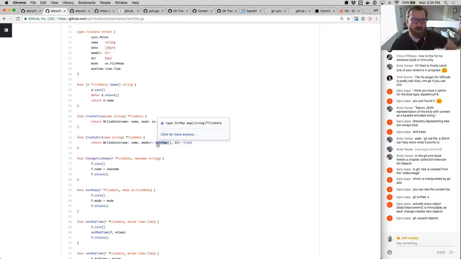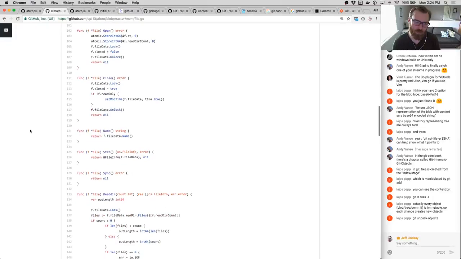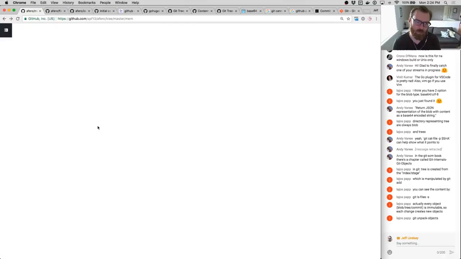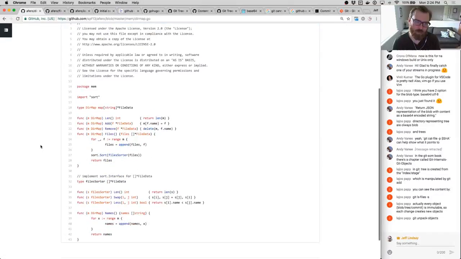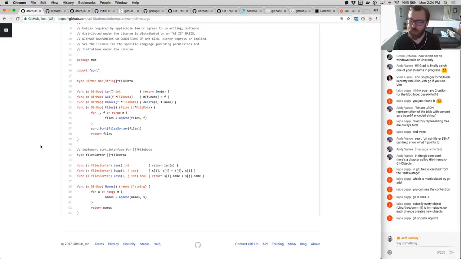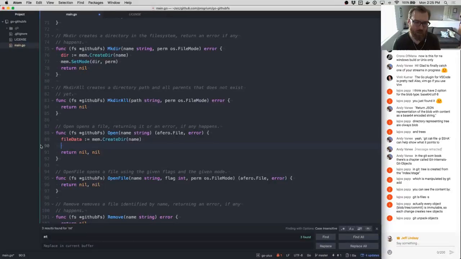Oh man, we might have to duplicate all this because we can't. I don't see a way to get access to the directory map. Like we can make a directory map and then hold a reference to it, but how would we set it?